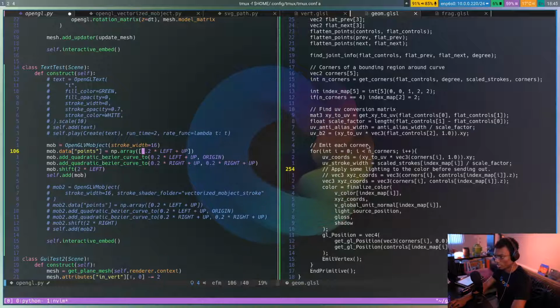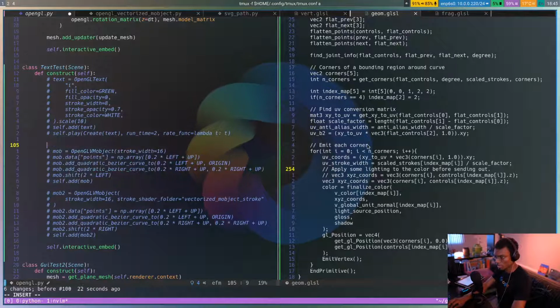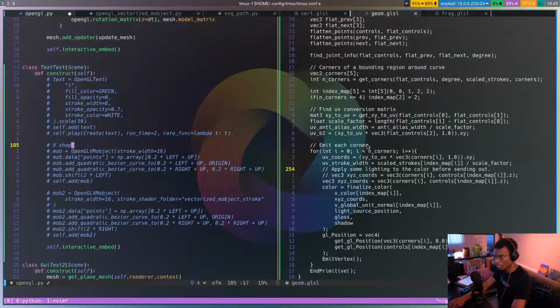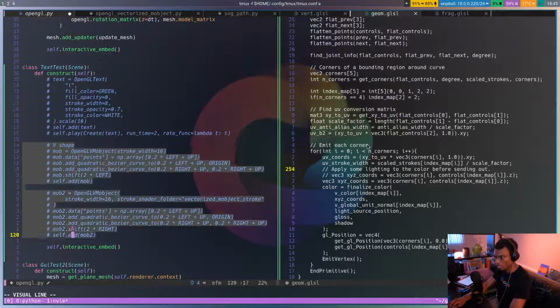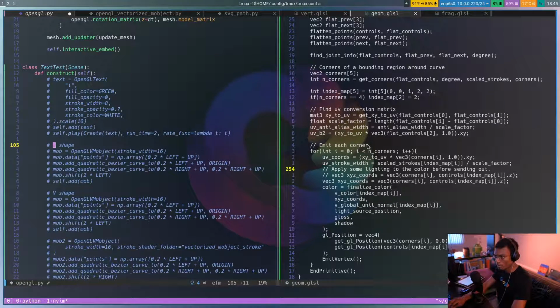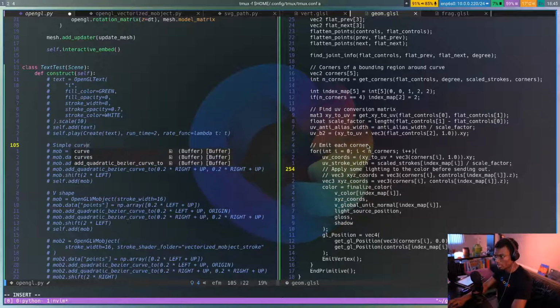So let me do a curve from left. Wait, hold on. I'll just label this as V shape. So I think I'm gonna need that shape for debugging or for testing or something. This, I want to do a simple curve or something like that.